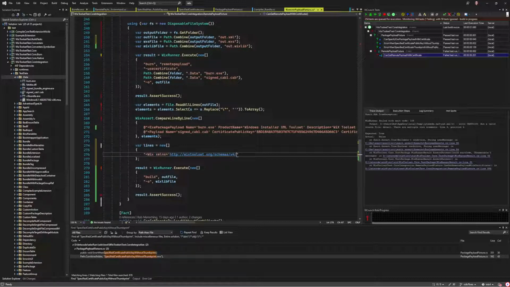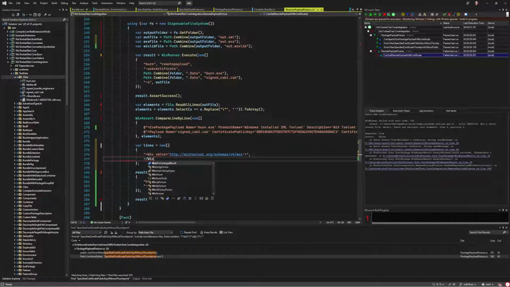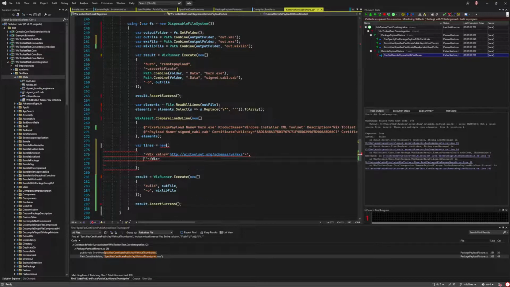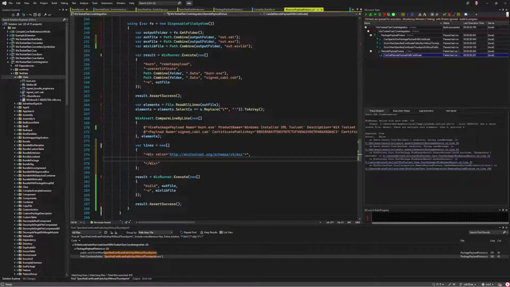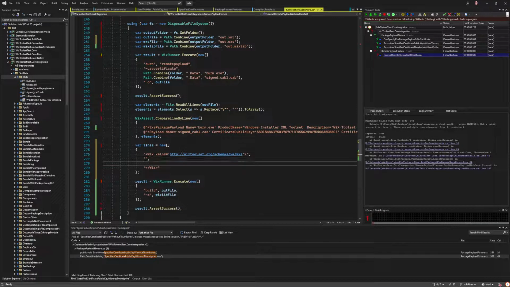Schemas wix4 wxs. I don't write this enough myself to remember. Oh, I need to put them in the middle. And fragment.